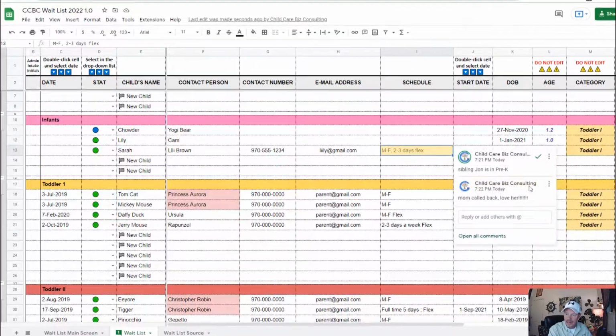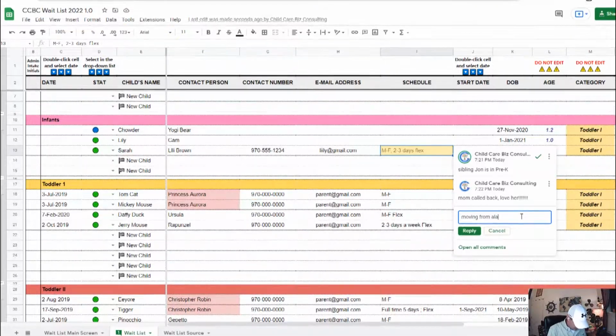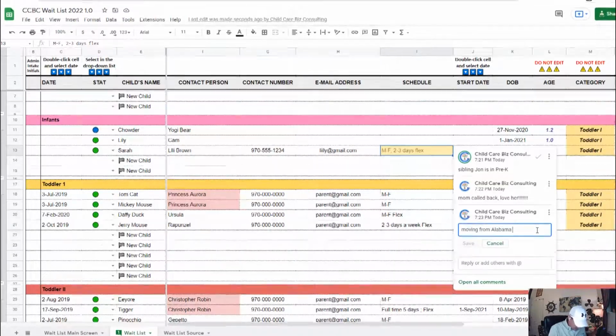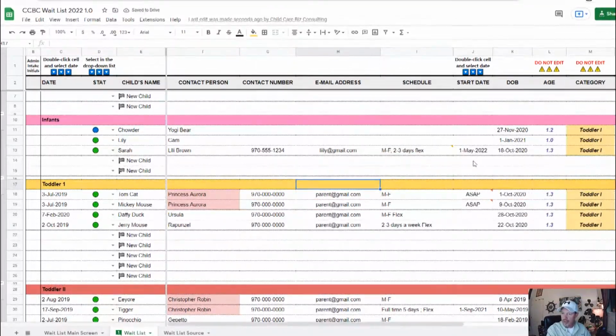I might do this. I might go in here and go, moving from Alabama. Did I spell it right? Alabama, with the capital A. I understand. Thank you. Okay. Hang on. I'm going to go back in here and I'm going to edit that. This spring. So now they call me back and I go find her and I look at my notes and I go, hey, how's the move from Alabama going? And they go, how's he know that? Because I have notes, I'm tracking stuff and I'm paying attention. I'm starting to build a relationship.